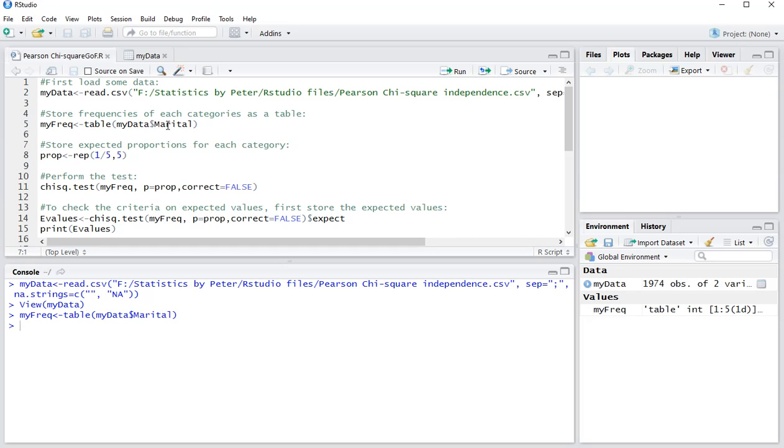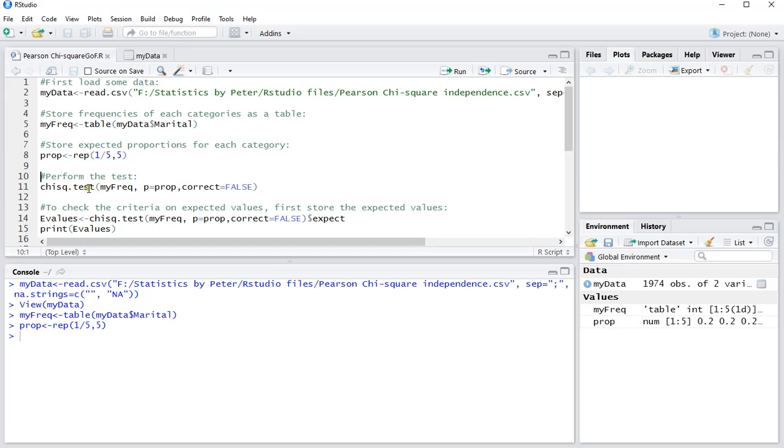I'm going to be assuming that all of the five categories have equal proportion, so 1/5 for each. So I'm going to be storing proportion and then repeat 1/5 five times. If you have a specific desire of proportion for any of the categories, you can also just list them one by one. But in this case I want equal proportion, so this 5 up here is actually because I have 5 categories, and this 5 is then the same as that one. That way everything is divided equally.